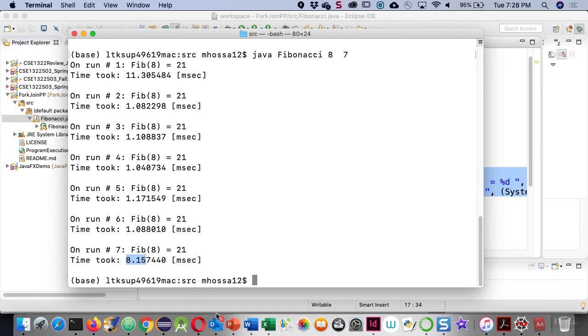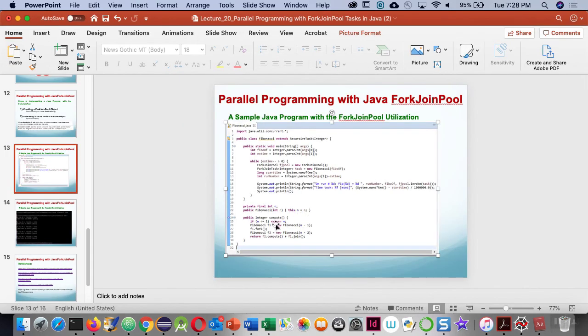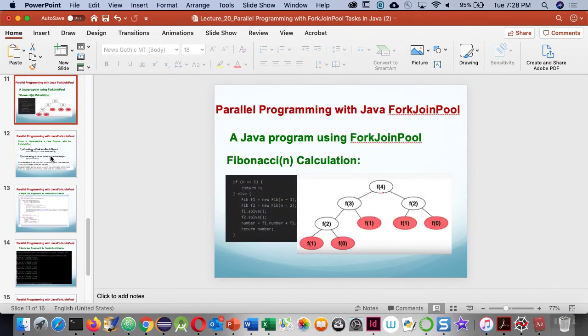We are forking our task into 2 subtasks, right? So for instance, we are forking our task initially into 2 subtasks, then branching again into small subtasks. But if there is an imbalance, if there is not a good balance, if there is a good balance, then this will take less time.